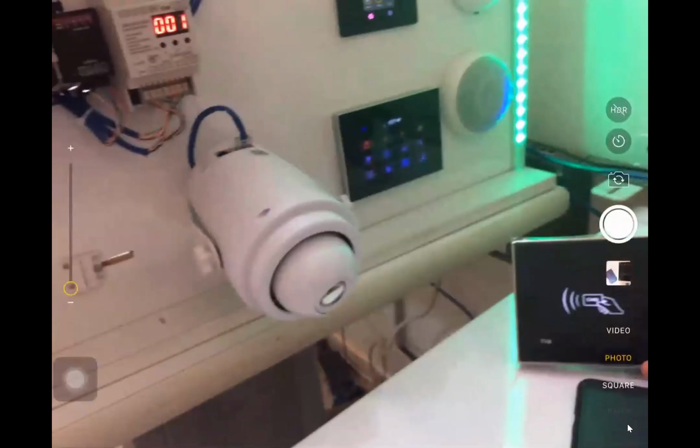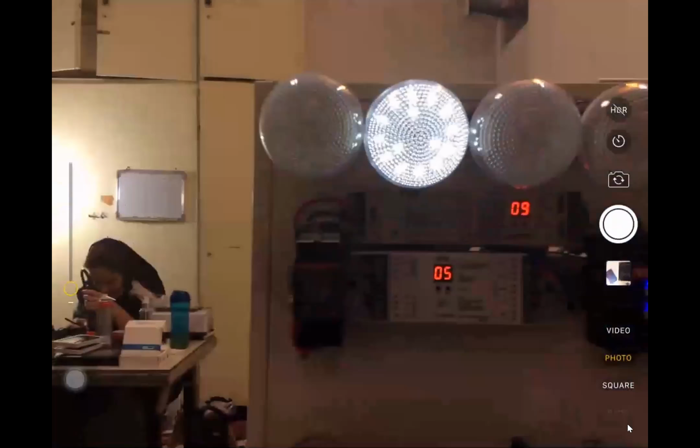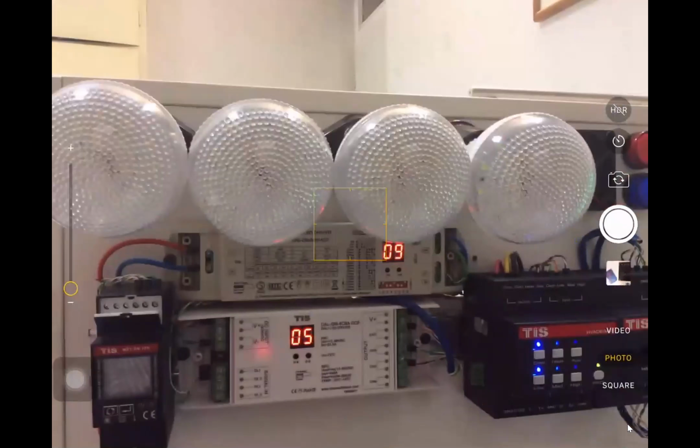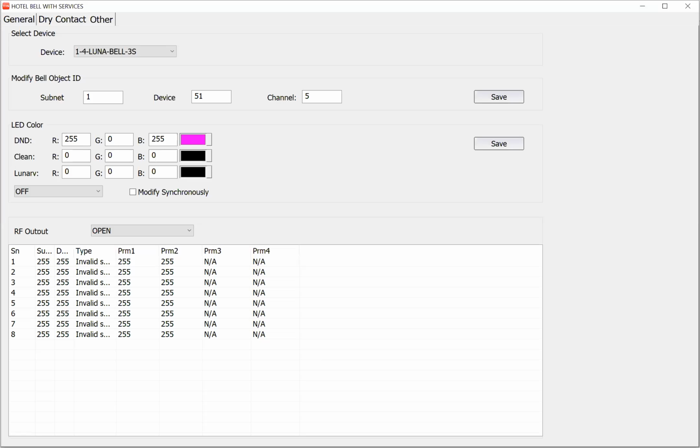Okay, here, when I press on the bell, one light is on, and after that it is off. It means that this is the relay. Imagine this light is a relay. On, off. Okay? That's it. You understand? If you have any question, please ask me. Any question?